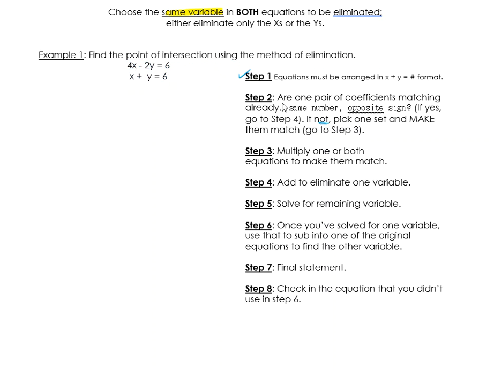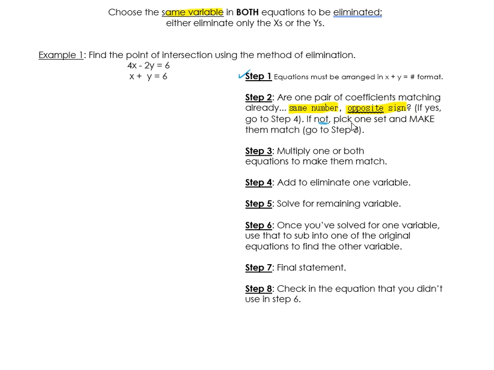The one thing I want to point out before we start is what making the match means. They should have the same number in front, so the coefficient should be the same, and also the opposite sign. Now, it doesn't have to be the opposite sign, they can be the same sign, but it's a little easier. So we're always going to go for the opposite sign just when we're learning it to start here. We're going to try to make them the opposite sign. We don't have anything here that is the same number, opposite sign.